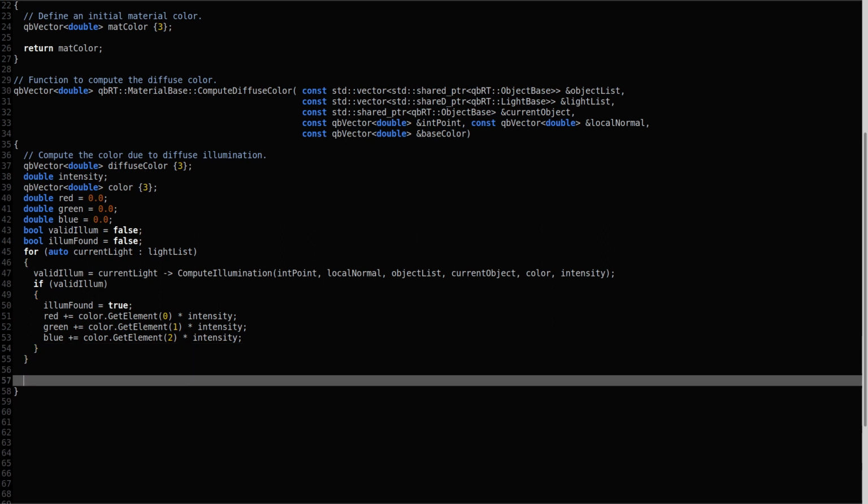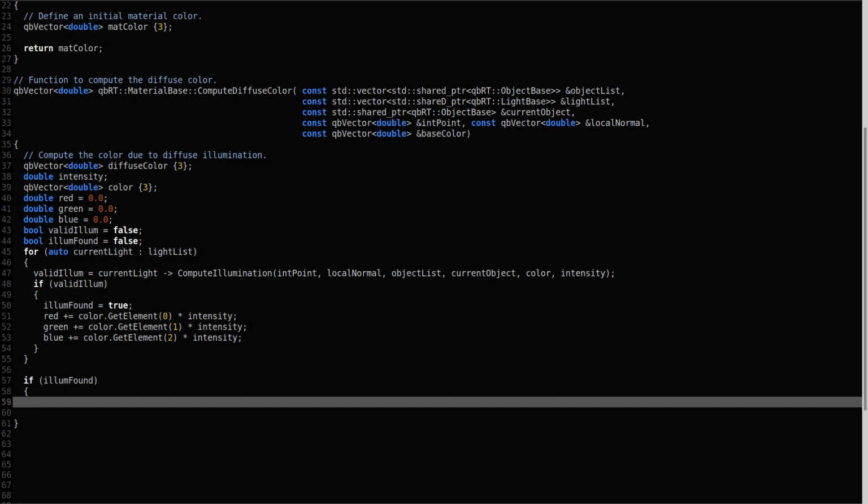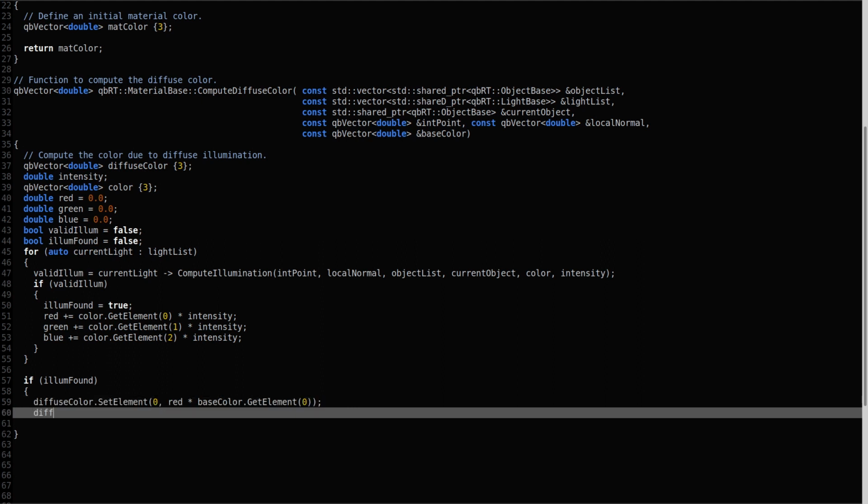So that's it. And then out of the for loop now, if we found valid illumination at all, so if illumination found, then we are going to set diffuse color, set element 0 to red multiplied by base color dot get element 0. And diffuse color dot set element 1 to green multiplied by base color dot get element 1.